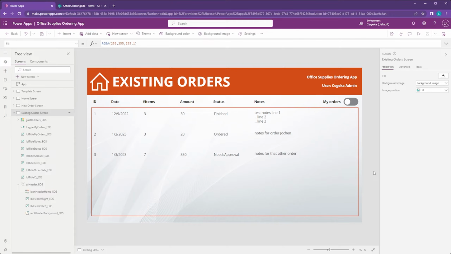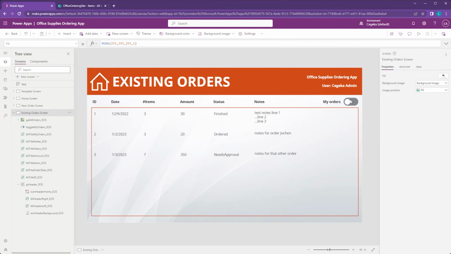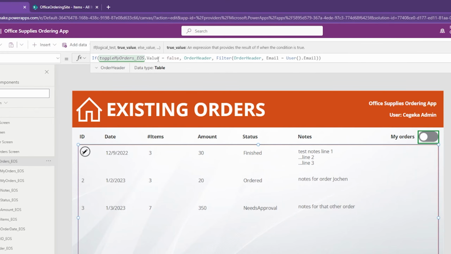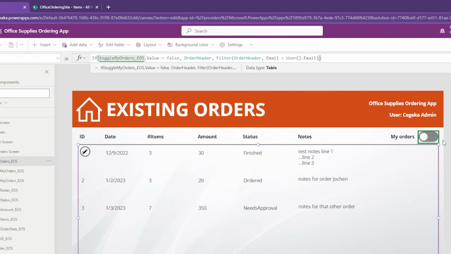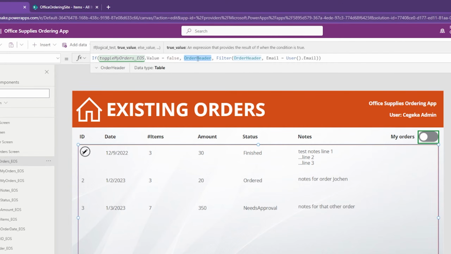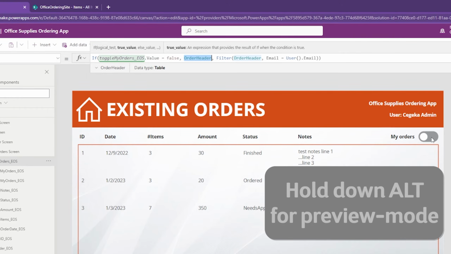And of course I also added the vertical gallery to show all the records in my order header SharePoint list. But instead of literally showing all the records, I'm using the value of this toggle in the items property in my gallery. And what I'm saying here is, if the value of my toggle, so this toggle right here, you can see the green outline as well, if that value is false, like it is right now, so unticked if you will, then just literally show all the records. So order header then is my data source. But if it is not false, so if it is true, let me do that by holding down the Alt key.